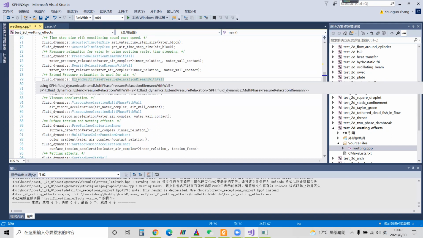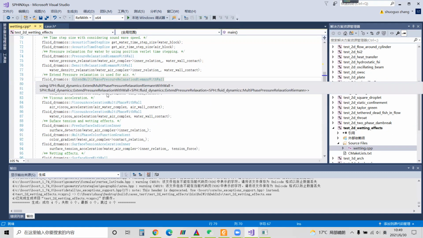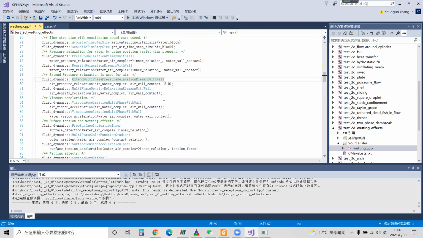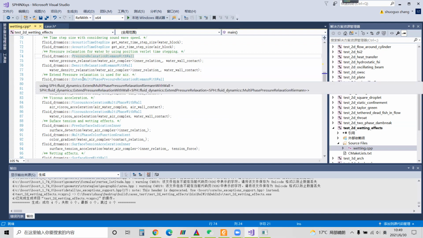Because here are two phases, air and water, we need to use the same algorithm and process to update the pressure and the density about the air body. So you can see there are four functions.